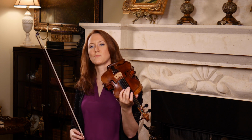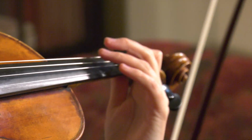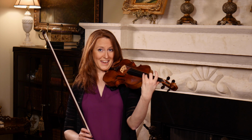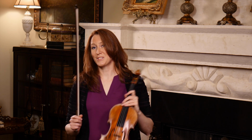The other exception is 1/3 octaves. 1/3 octaves are placed from the first finger and then up to the third finger. And the reason is because the third finger is by far the floppiest finger of the hand, and so the first finger helps to stabilize it. Those are the only two exceptions.